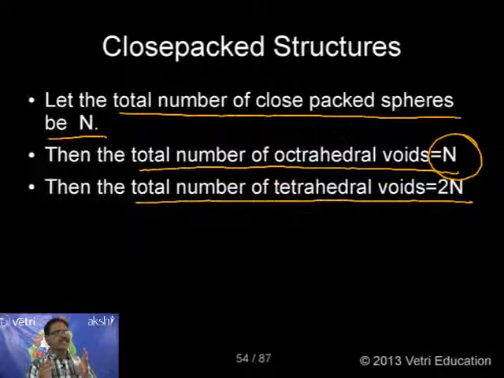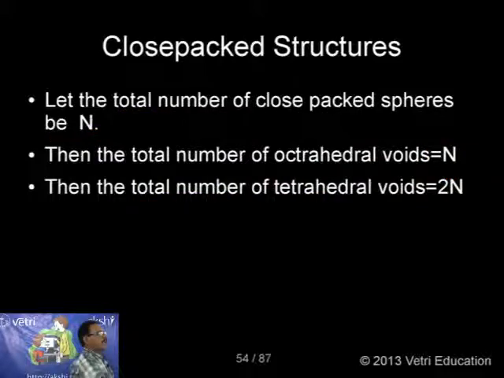So this is the interesting information, because if you know it, you can calculate the crystalline structure type. Is it an AB pattern, AB2 pattern or AB3 pattern? That can be identified with the help of these octahedral voids and tetrahedral voids. This is interesting information. Anyhow, let me go with this idea. Let me go for the next.